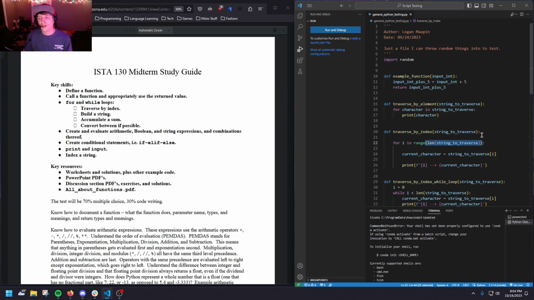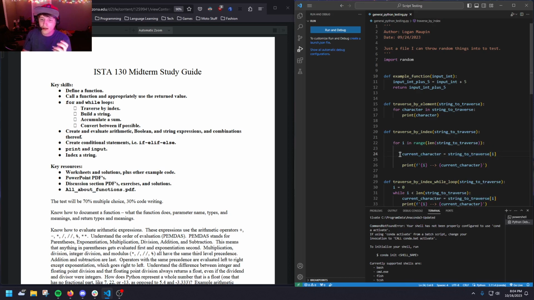So we're generating a range, which is basically just a list of numbers, 0, 1, 2, and 3. And on the first iteration, i is going to be 0. Then i is going to be 1. Then i is going to be 2. Then i is going to be 3. I know my hands don't really match up with the numbers I'm saying, but it's because I'm talking about the iteration, not the actual value of i. One cool thing that I didn't see a lot of people do in their homework, but I thought was really interesting every time I saw it, and something I wish more people knew about, is you can turn an index loop into an element loop too, by making a variable that represents whatever the thing is.